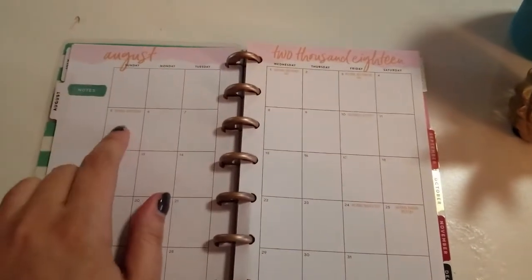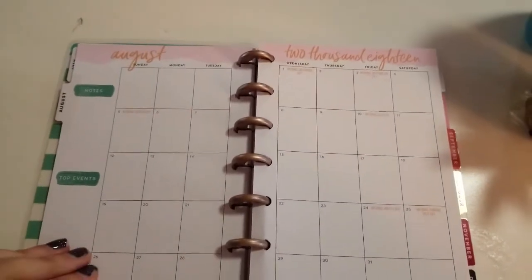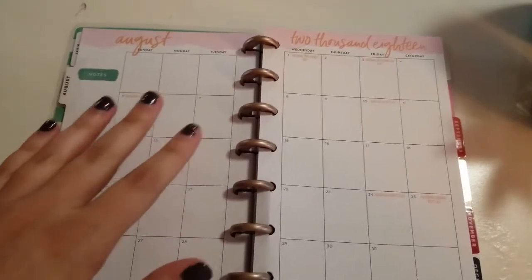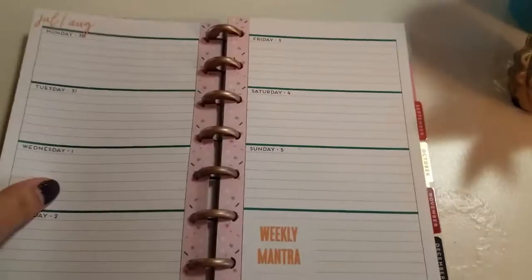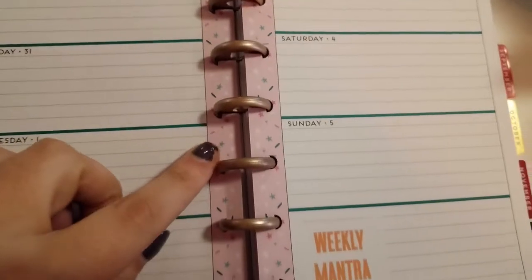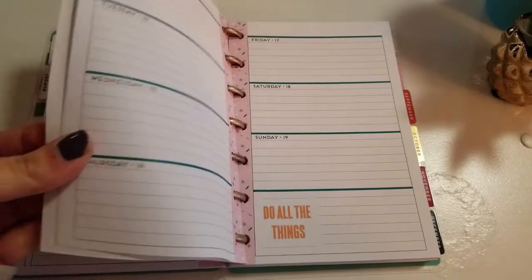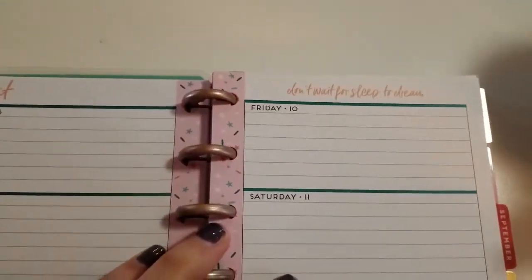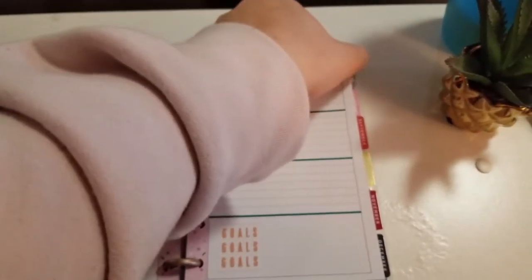I think I'm gonna make it a goal to do whatever these mini holidays are, you guys. I think that's gonna be a great thing to look forward to. That's great. I've actually considered using this as my daily gratitudes planner. So that might be something fun to do in here. And here's the week. Look at the sprinkles. It looks like it's the same. Everyone, this one says, don't wait for sleep to dream. Cute. All right, let's head to the next month.